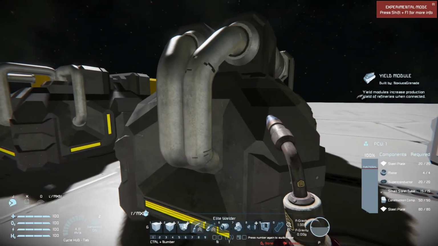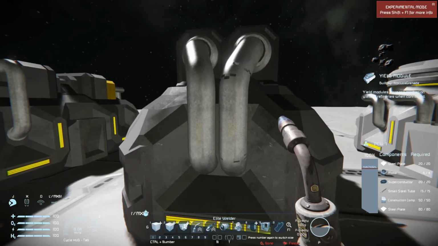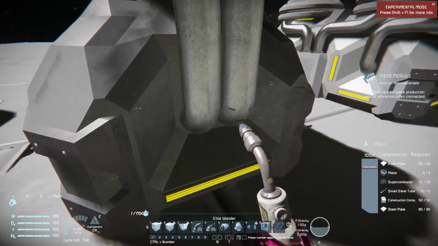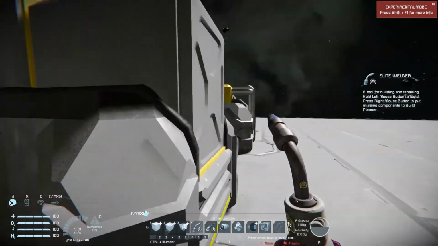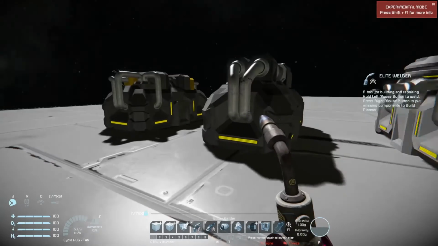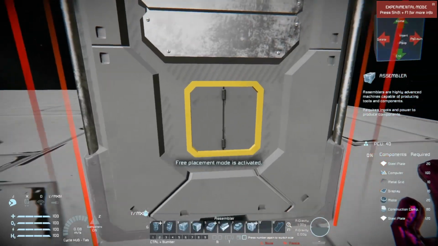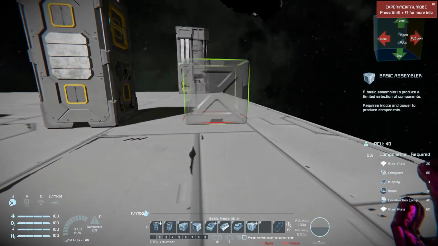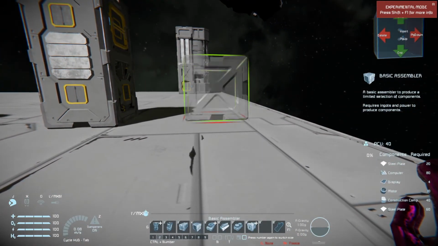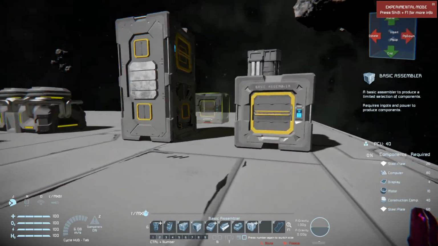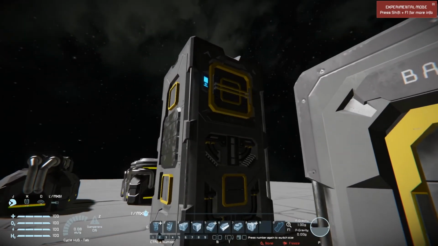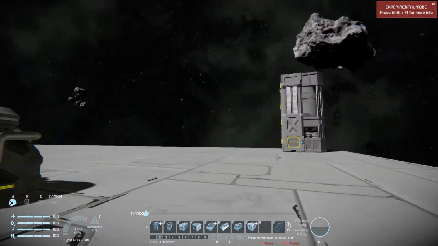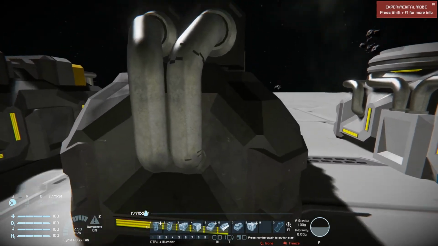For example, with superconductors, you need to have some gold refined and be able to build superconductors. What is happening to this pipe? But you need to be able to build superconductors, and you need an actual assembler. You can't be using the basic assembler. This right here, where's the front of it? There we go. That is the basic assembler, as I said earlier, and this is the actual refinery. You need the actual assembler to make stuff like superconductors.